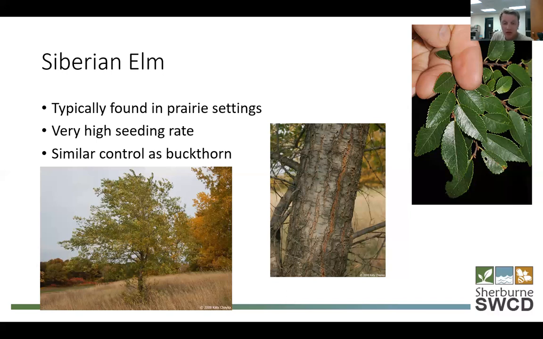Also, if you have larger Siberian elms and you don't want to use herbicide, you're going to use a fire in the future. If you cut the large tree down, it will stump sprout, and you're going to have a lot of smaller, 12 to 24-inch sprouts, and that fire can come through and kill those small sprouts, versus it would be unable to kill the large sprouts, or the whole tree, I should say.